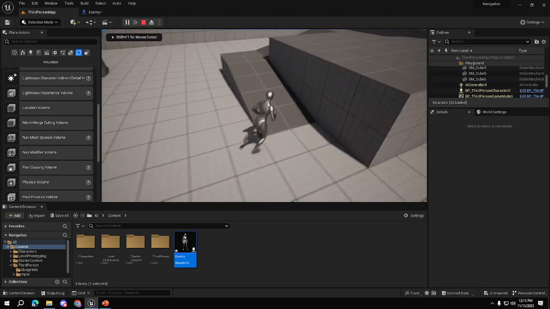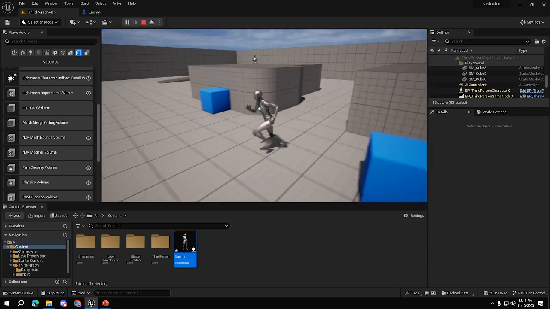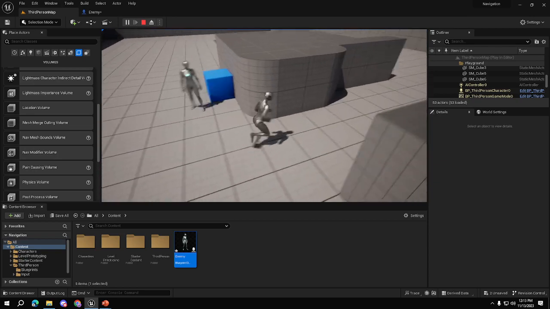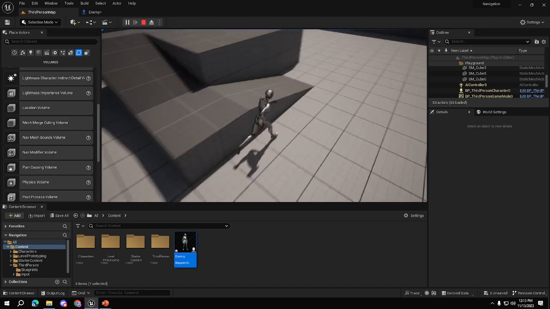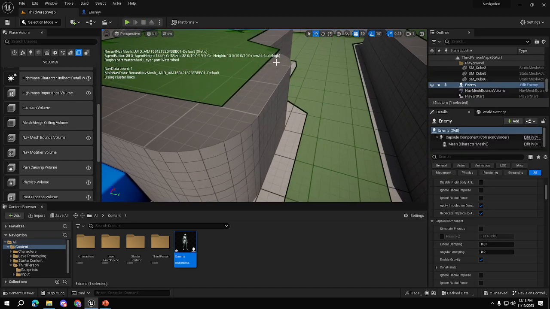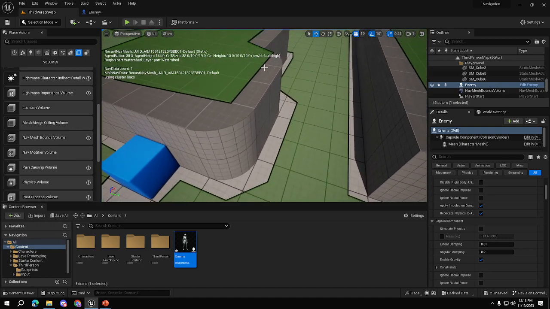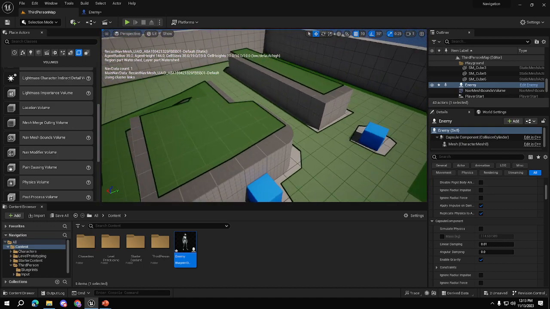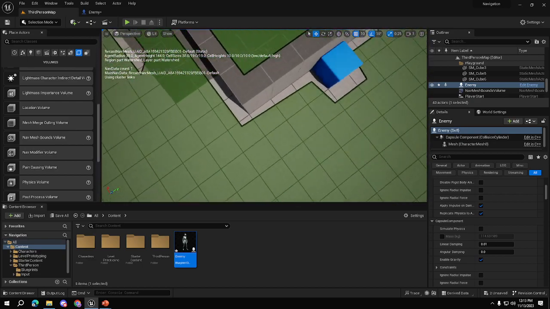If I fall, I believe it should calculate going down there to go to me. So di siya magja-jump. Kasi you'll notice that it's empty here. There's no green here, meaning AI cannot go here, so it gets the shortest one, which is going down here pa, and then around.